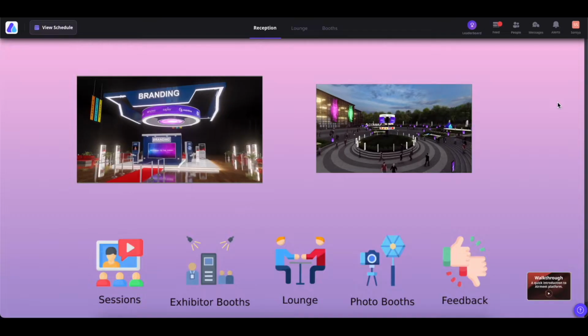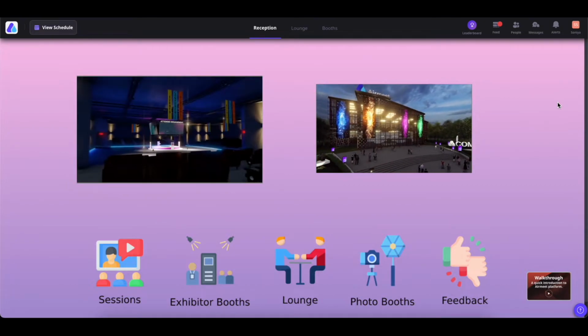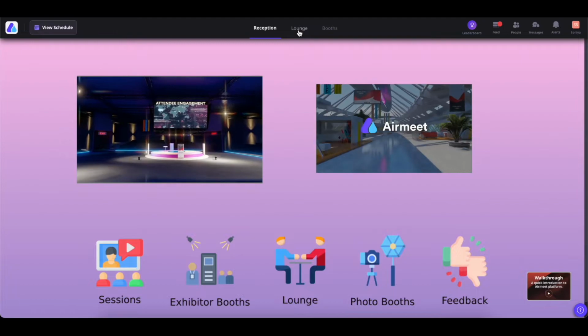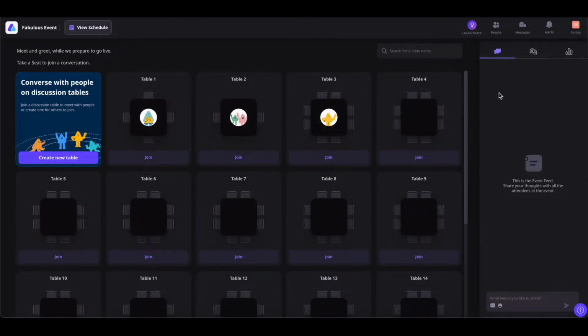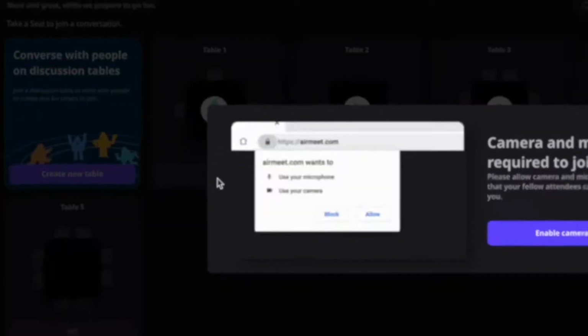Let's get started. In the conference format event, you can access the lounge where the virtual tables are by going into the event and then clicking on this lounge at the top. But in the social webinar events, you will be directly led into the lounge. While you are in the lounge, you can join the table by simply clicking on the Join button.